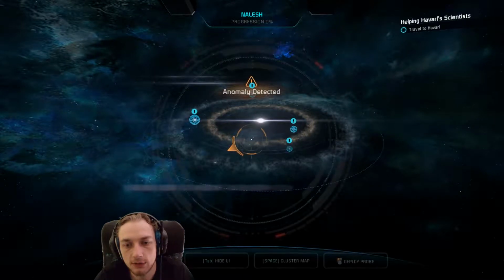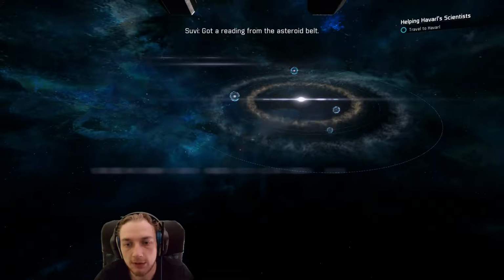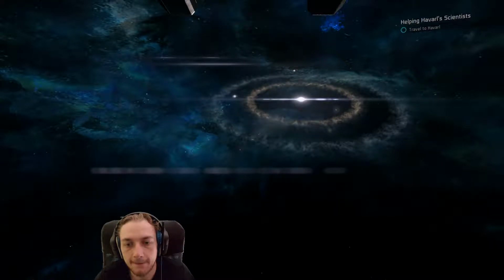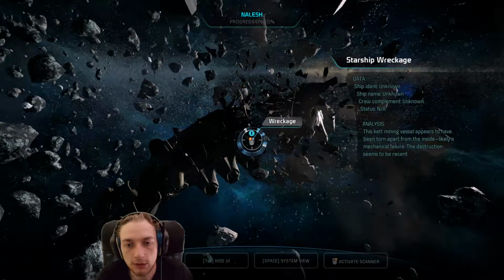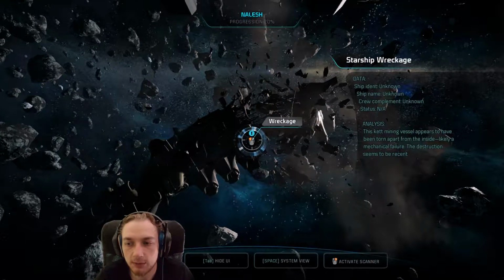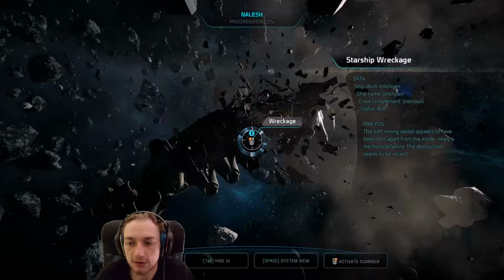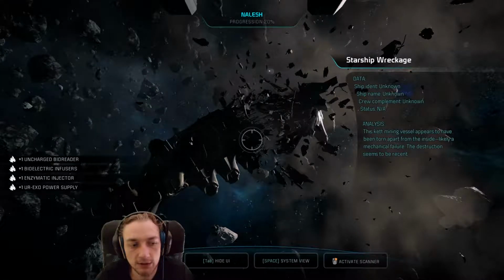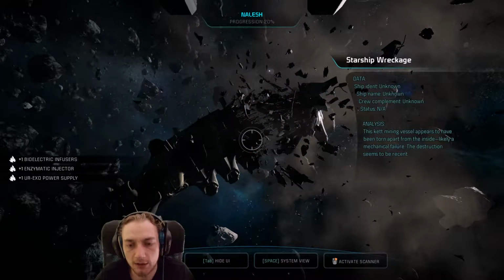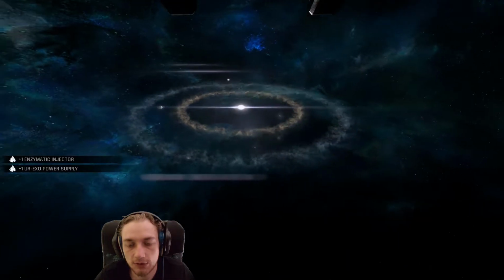Oh, it's like asteroid. A lot of anomaly asteroid sensors at that one. Probe away. And we got what? Got info from starship asteroid wreckage belt. Ah, come on. Whoa. Got shredded by it. This mining vessel appears to have been torn apart from the inside. Likely a mechanical failure. The destruction seems to be recent. Okay, we got some bio stuff, some enzymatic, some exo power supply. Whatever that is. And then we also got right here.